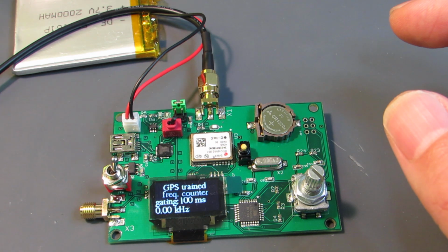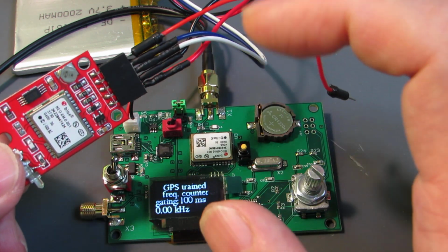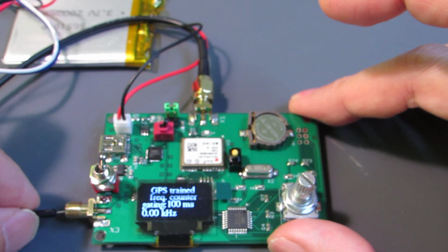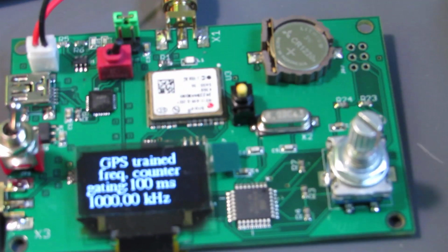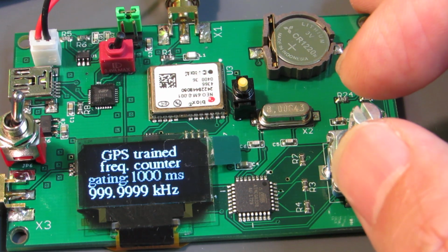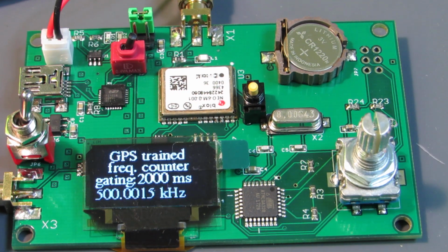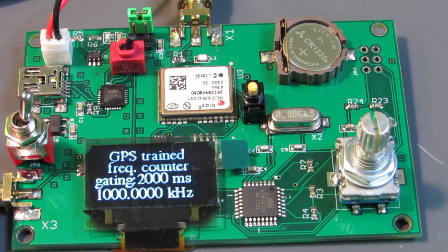I already prepared another GPS module to generate a 1 MHz high precision signal. Let's connect it to this counter. Yeah, it says around 1 MHz. Let's change to a more accurate mode, long gating time, 9999, and also change to 2 sec. Yeah, it has a very long digit accuracy, I believe.